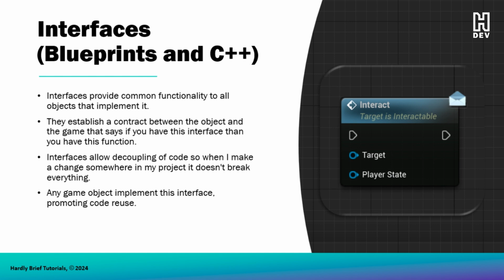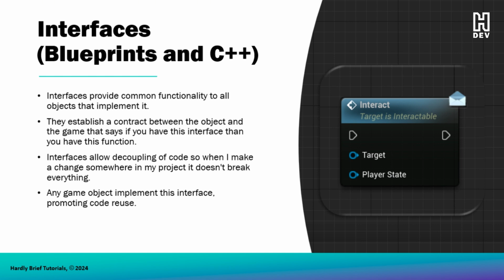This means that we can create a function in an interface and then implement that interface on any actor we want. So, for example, we have our switch actor we just created. By implementing an interface on the switch actor, it will now have the ability to define the logic for that function. What's great about interfaces is their flexibility. I could implement the same interface on another actor and write a completely different set of logic, but still use the same function name. This allows us to call the function from another object way more easily.